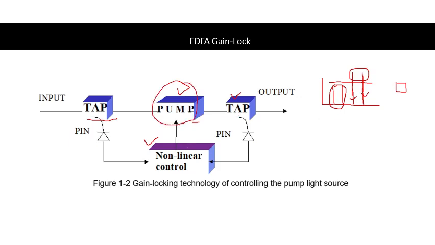So once we get to know that two channels are down in an amplifier, so we are getting no power for the first channel and second channel, we will reduce the pump power so that we can maintain the gain at the output level for the rest of the channels. So that is basically a control loop phenomenon which we practice, or this is the circuitry we have in the amplifiers to control the gain lock.